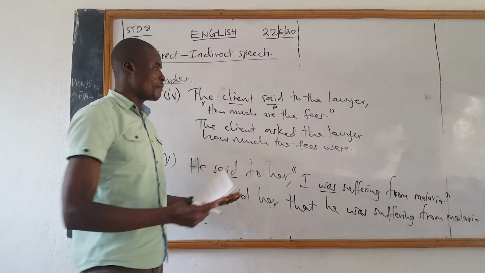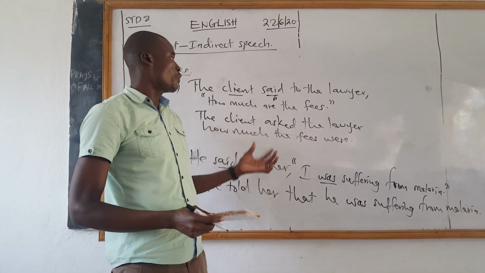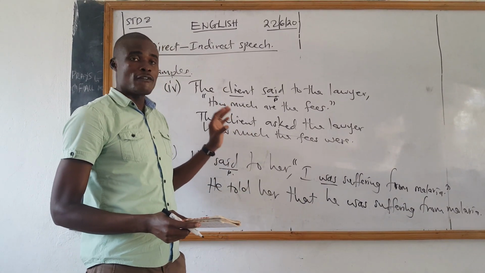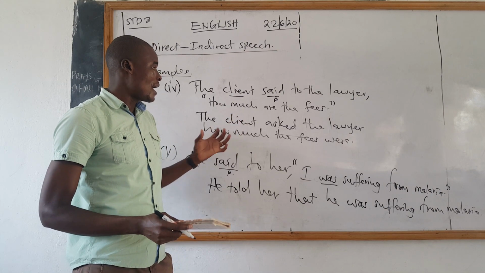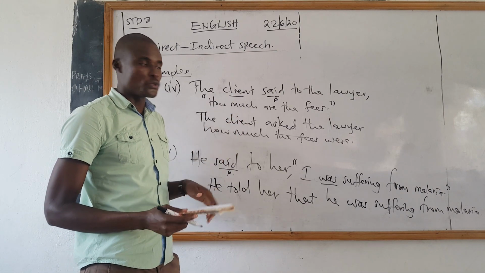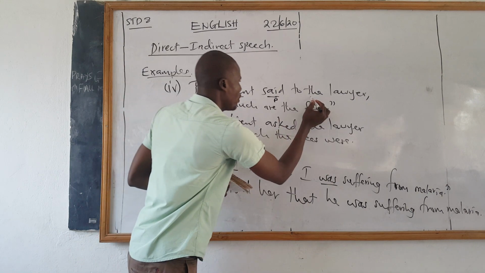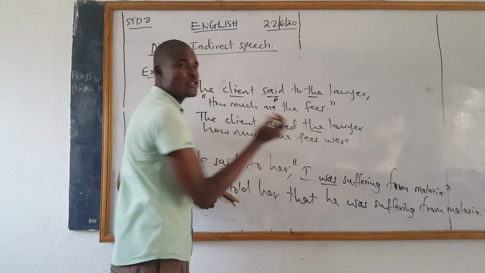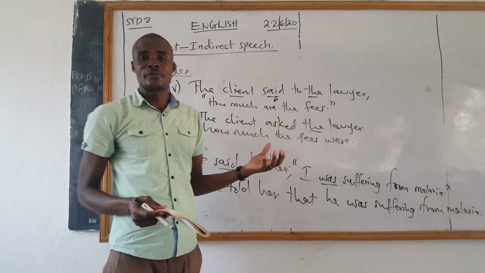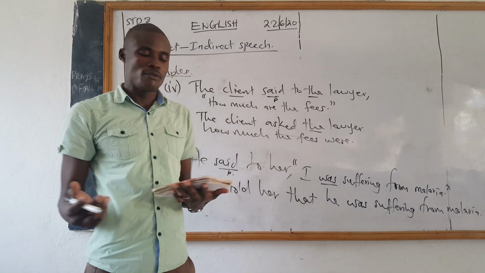Now with those examples, I'm very sure you are able to do it, looking at the tense or the verb or the sentence, and then look at the articles used. Here I mentioned "the lawyer", and here I came and used "the lawyer". Don't use "a", because in examination, you can be brought a very simple one.